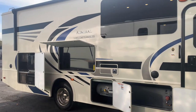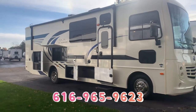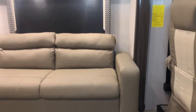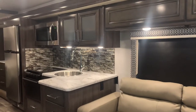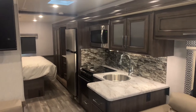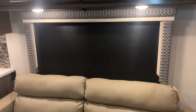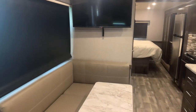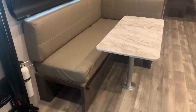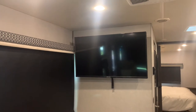Look at everything you get on this Admiral 29M. Call me at 616-965-9623. As we step up inside, you'll notice right across is the large super slide, which has your 72-inch jackknife hide-a-bed sofa, your large kitchen, and even storage down in the bedroom. In the living area, the sofa sits right in front of a large exterior window and all the shades are MCD pull-down shades. Across from that, to the left of the entry door, is your L-shaped dining area with a large table that drops down to make a bed. There's also a large window and an indoor 40-inch TV on a swing mount so you can point it toward the couch.